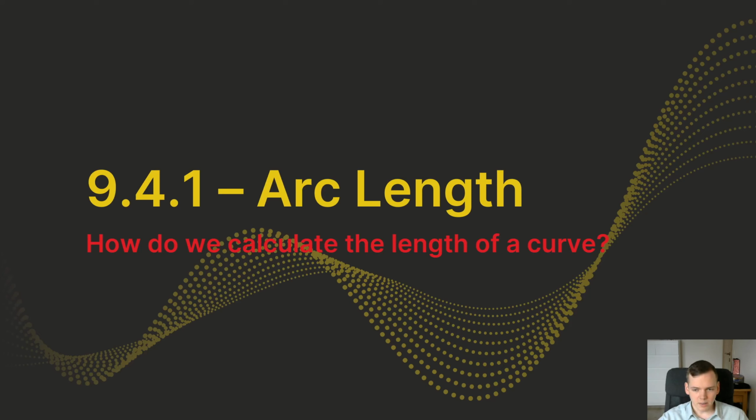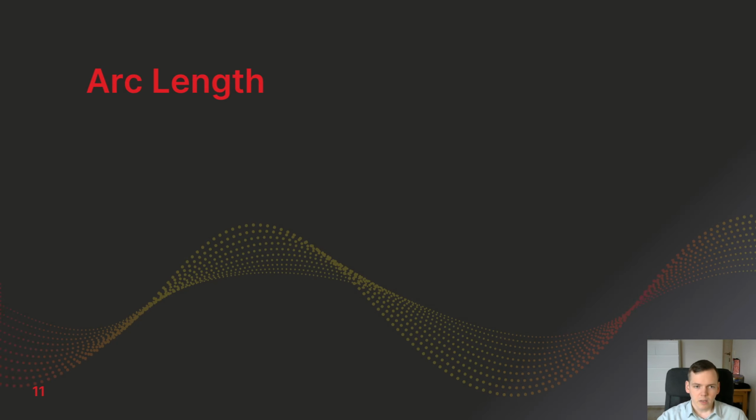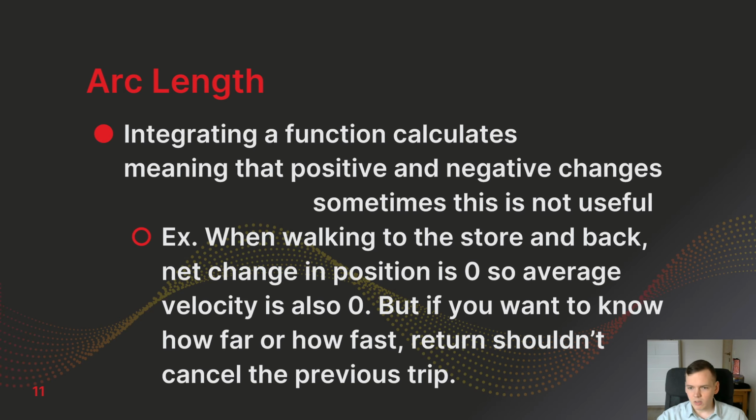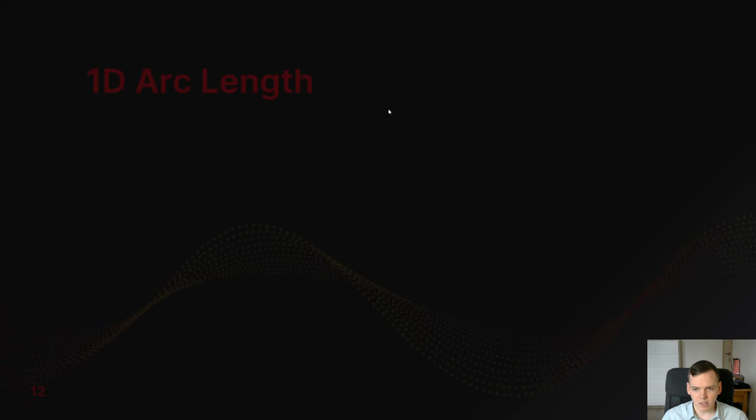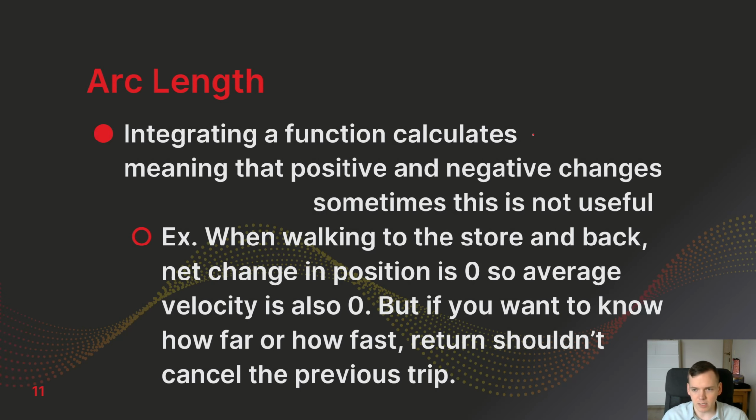We're going to look at arc length here, and this is calculating the length of a curve. So first we want to define arc length, and there's a lot going on here, so we'll walk through it piece by piece. Integrating a function calculates the total change. So it means that positive and negative changes will cancel out. And sometimes we don't want that to happen.